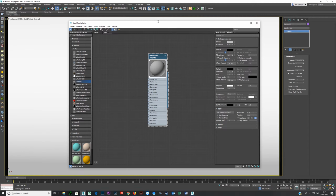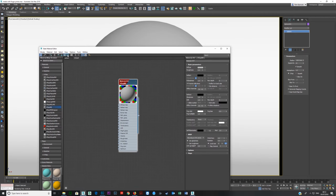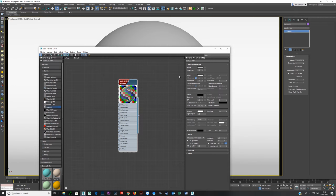And then what we're going to do is just make a quick metal. So I'm just going to click on these two buttons up here. This one will show the material in the viewport, and this will show the background in preview. We're going to turn off Fresnel reflections. Take this. We're just going to do this real quick. You can add fall-offs and other things to these, but I'm trying to show you the fingerprints. And I'll make that 0.6.